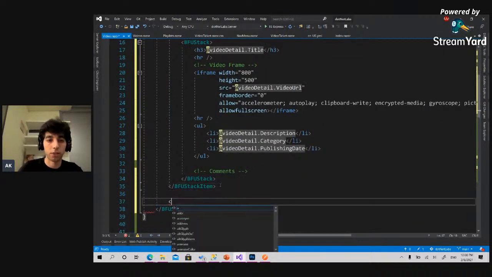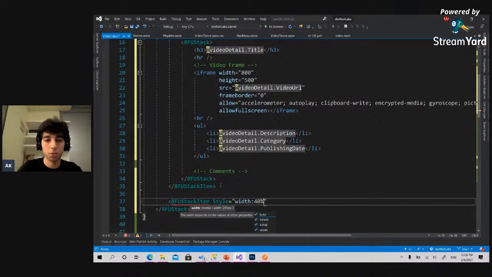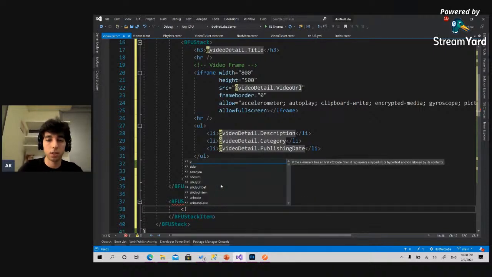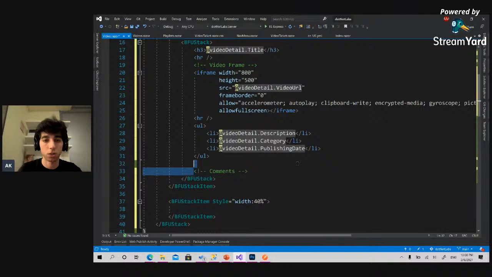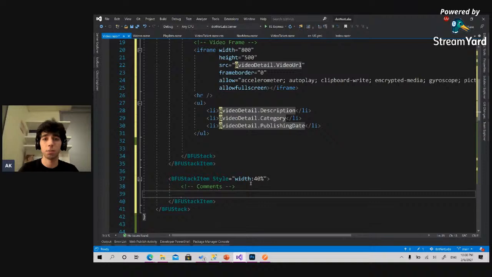Okay, great. And we will have a PFU stack over here, item, style, width 40%, and the comments basically will go in this section. So right now we can just simply go ahead and create the comments component.